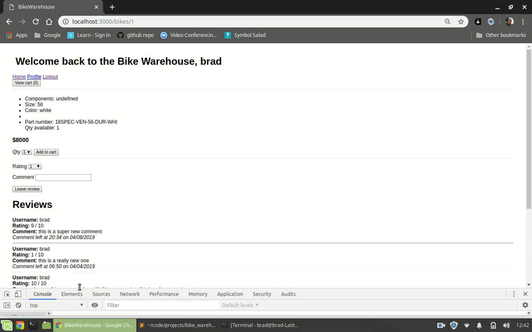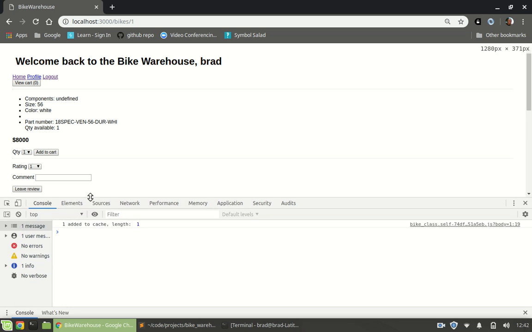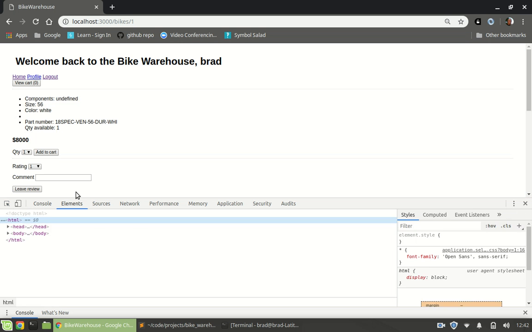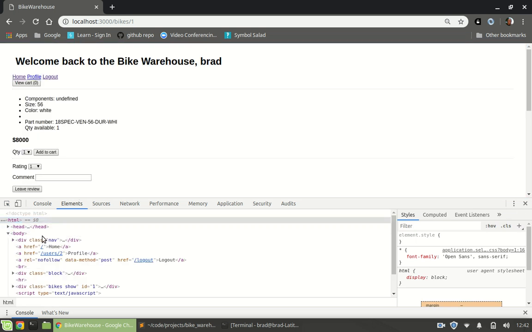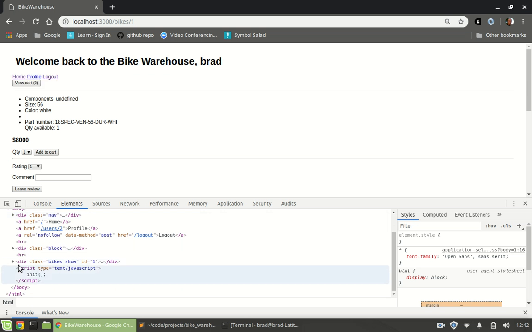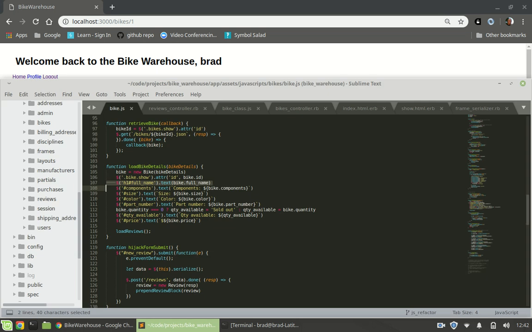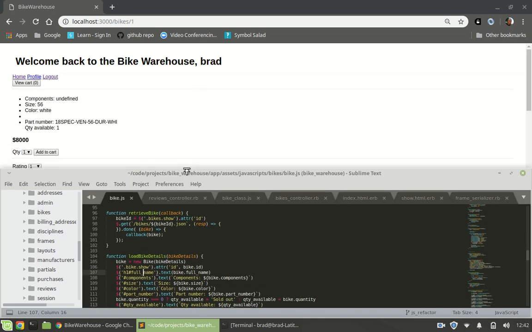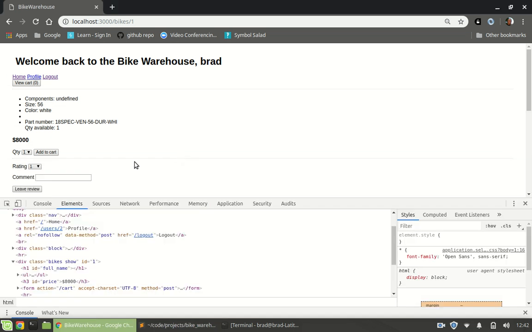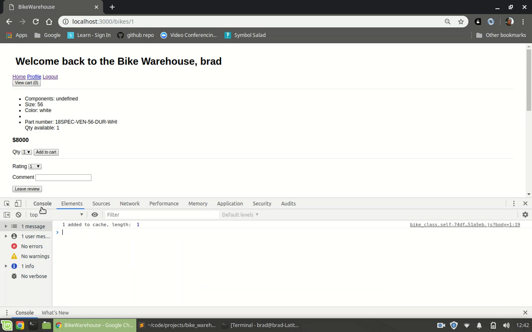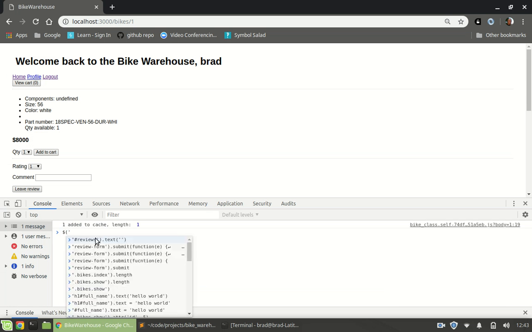So let's see what's going on here. Let me go ahead and inspect this page and see what sort of stuff we have in the body. And there is my full name. That's interesting. Sometimes I get this jQuery wrong, so my approach to fixing this is to just run that jQuery right here.